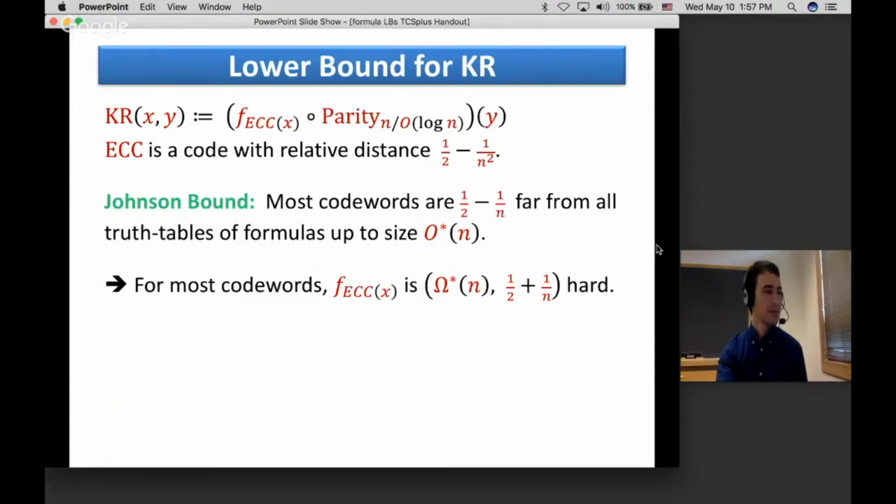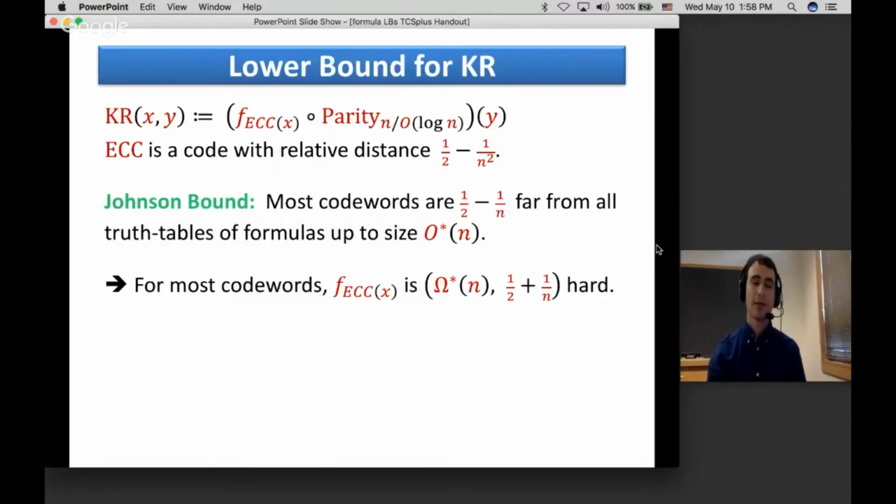Yes. Okay, one small question. Now, the formulas you have in mind are formulas over boolean inputs, right? No, so I think of this function f(ECCx), this is a function on order log n inputs, actually. Right, but this order log n is now a bigger constant times log n. So potentially a random function there would require a boolean formula size, but you're just saying it's at least omega n.